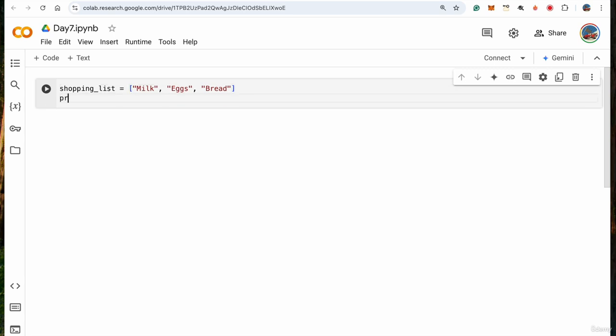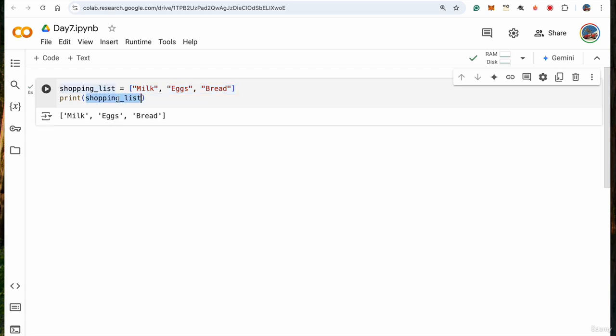Now if I want to print this list, I can just say print shopping list. It's not auto completing, so I have to type the entire thing and run it. So it creates a list here inside memory, which has 3 items inside the list, which is milk, eggs, and bread. And when I say print shopping list, it will take this entire list and display it out to me. And that should be our output.